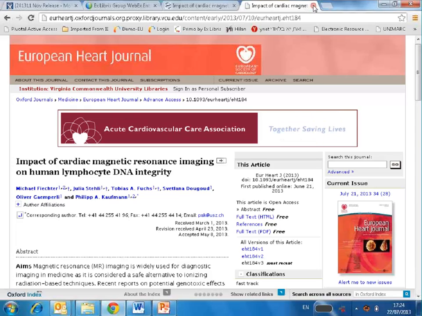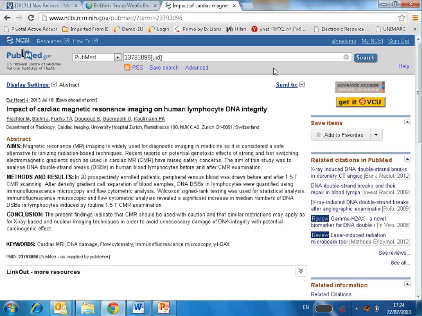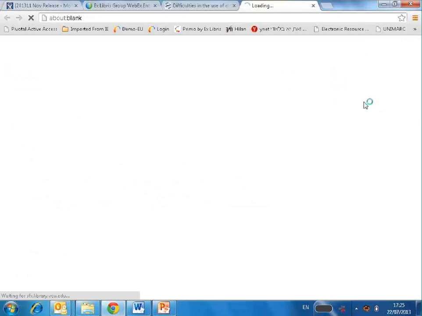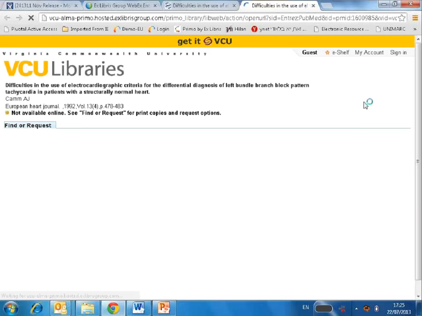These are two variations of electronic services that Alma can provide you with. Let me show you a different example that relates more to print services. Again, I'm going to continue searching in PubMed. This is another citation of an article. Again, I'm going to click on VCU. Metadata information will be sent again to the Primo service page and consult with Alma regarding what services Alma can offer for this specific citation. I'm going to click on this.